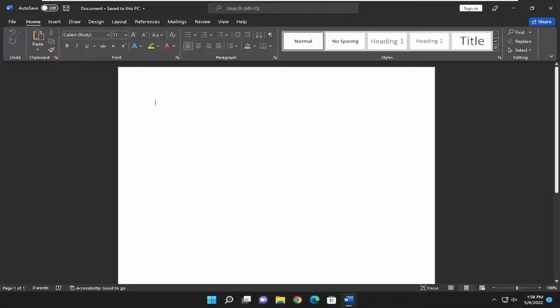In today's tutorial, I'm going to show you guys how to either show or hide the quick access toolbar on your Microsoft Office product, so Microsoft Word or Excel, and it should hopefully be a pretty straightforward process, guys. And without further ado, let's go ahead and jump right into it.